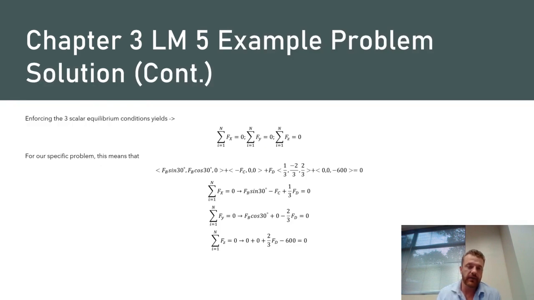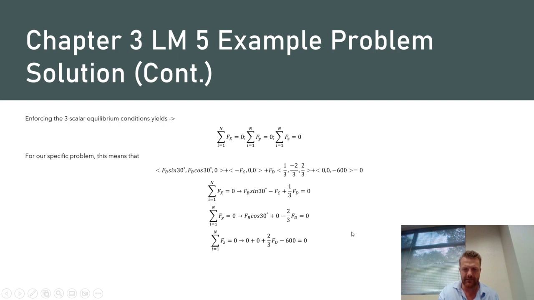So what do we do now? Well, fortunately, as I mentioned earlier, we have 3 unknown quantities, the magnitudes of each force, and in 3 dimensions, we will have 3 scalar equilibrium equations. So we're basically just going to take those 3 vectors, which we've written in terms of their X, Y, and Z components. We're going to take the common X components of each, add them, set it equal to 0. Take the common Y components of each, add them, and set them equal to 0. Don't forget that in addition to the forces associated with the cables themselves, you also have that applied force, which of course, since it's directed in the minus Z direction, is just going to be written as 0, 0, minus 600. So if you take the common components here and write your equilibrium equations, you'll get a form of equations like this.